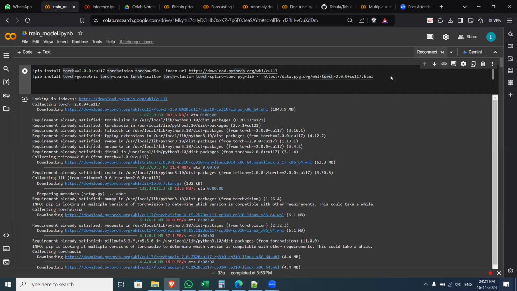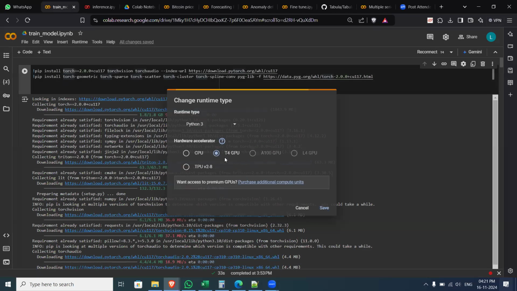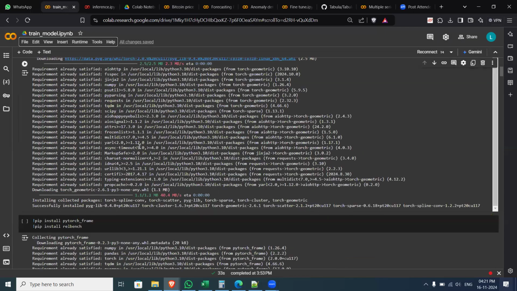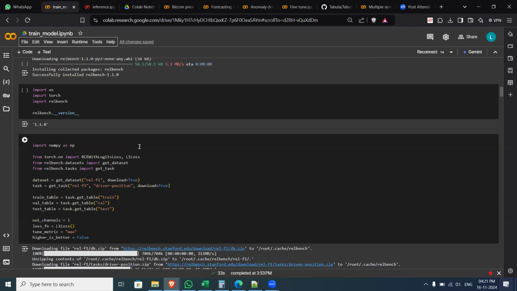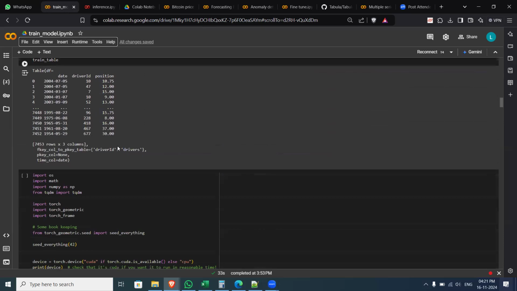And here we also need to use T4 GPU. In the runtime, I had changed the runtime to T4 GPU, or else this wouldn't work. After installing the required libraries, we check out our training data.